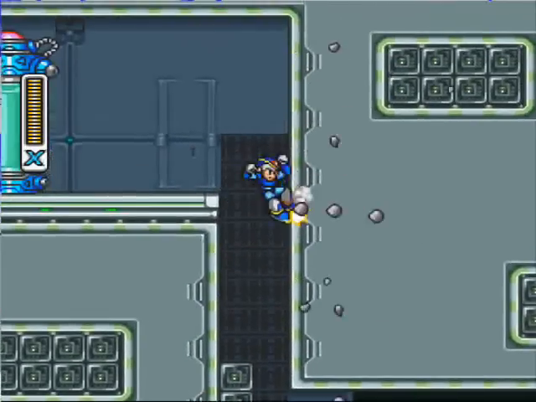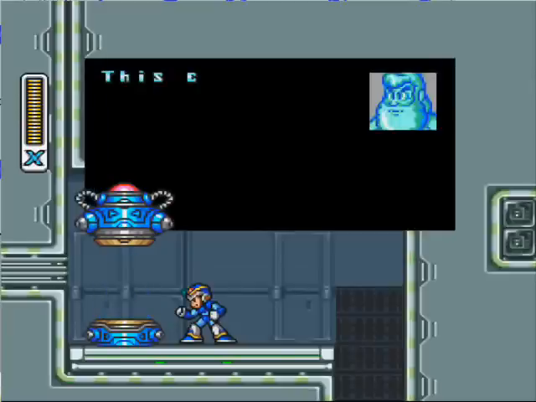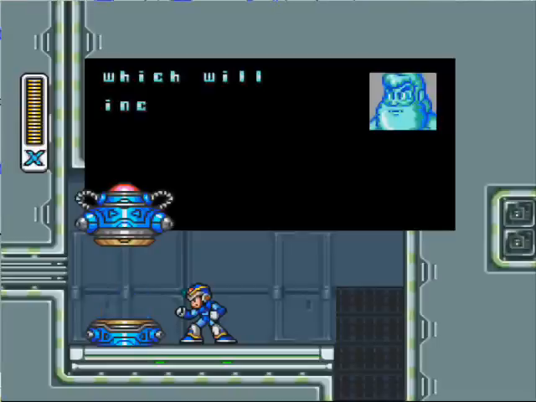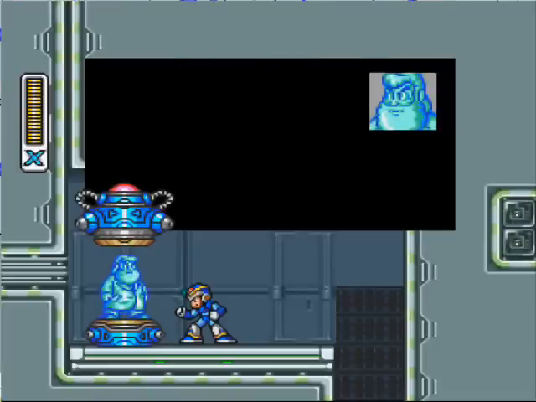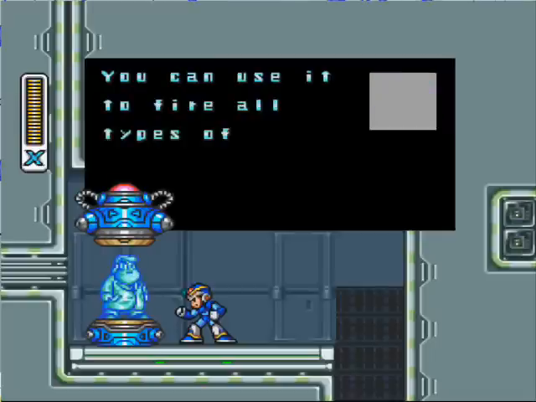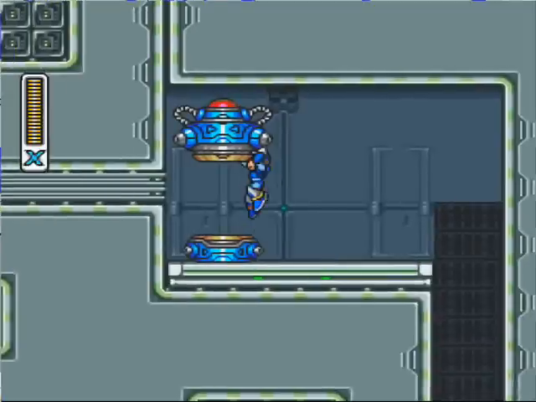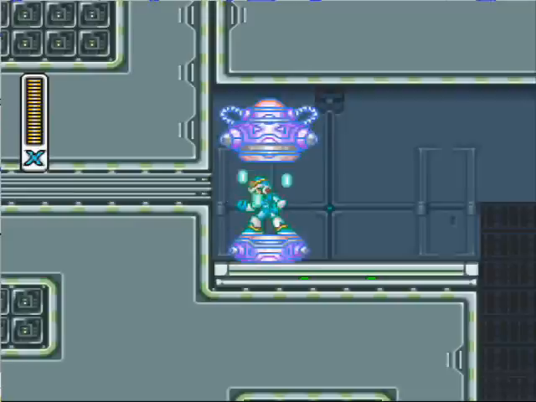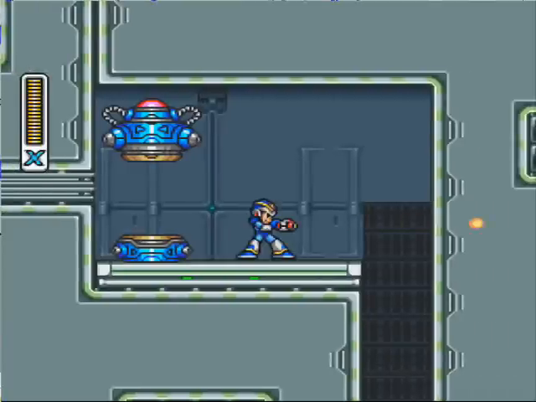As you can see right here, his capsule. Now, this is our X-Buster upgrade. It's going to allow us to upgrade our charge beam, and it's also going to upgrade every single one of our sub-weapons. They only show you the unupgraded fire of each sub-weapon on the screen where you actually pick it up. So I'll actually show you the charge ability of each sub-weapon that we have right now, and I'll make sure to show that as we pick them up.